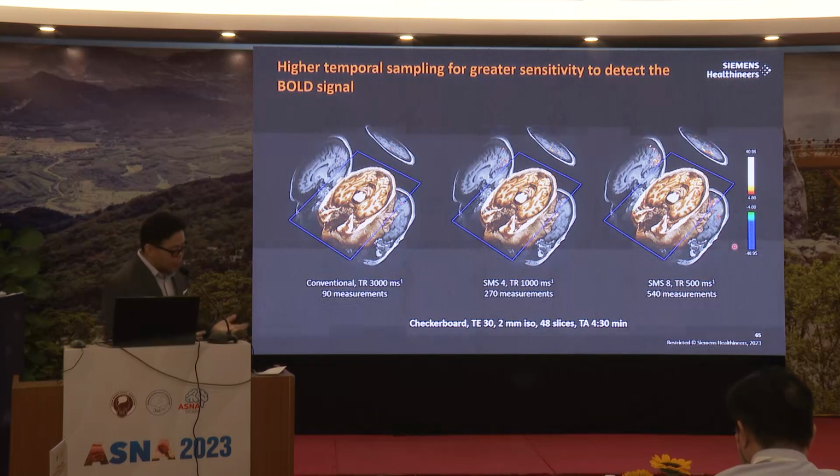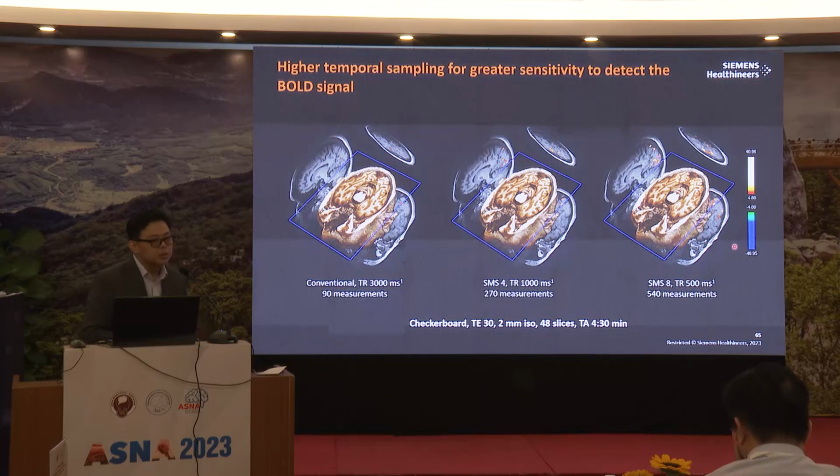All right, coming to functional MRI, what is very exciting here is that, as I mentioned, in functional MRI you sometimes do task-based, or sometimes event-based. For event-based, you instantaneously give some stimulus, then you detect the signal change in the brain. So it requires a very high temporal resolution to be able to capture that change. SMS is able to give us a high temporal resolution as well.